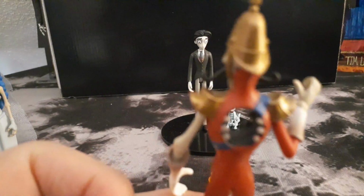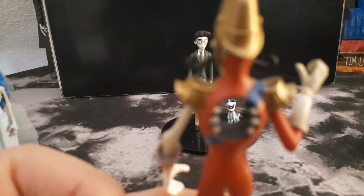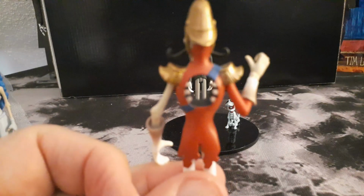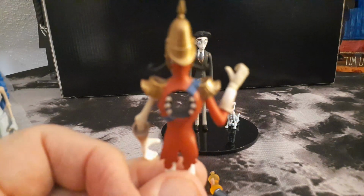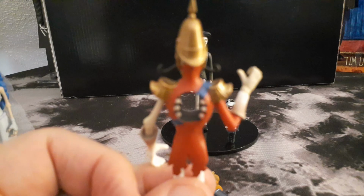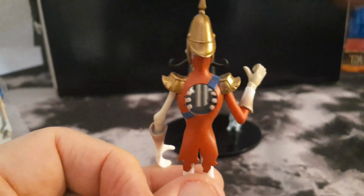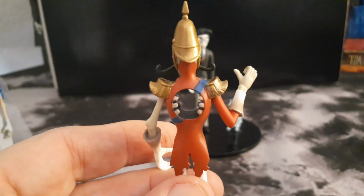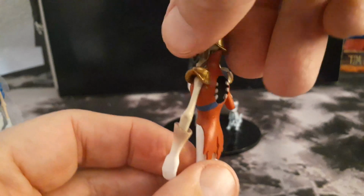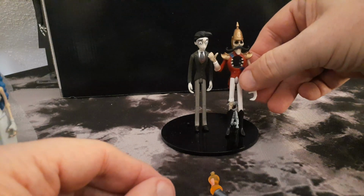And there you go. And let's turn this guy around. Same thing. It looks like we got scraps through the hole in the background that's taking away the focus. And obviously, I have pictures throughout, as I usually do, just to give closer up details, because focusing can be a problem when you're dealing with more than one thing in the field of depth and things in the background taking away the focus, et cetera. I'm not a professional photographer, so what do I know? I just try to do my best and hopefully recommend to you, like I will for this particular release, to buy it if you can find it.